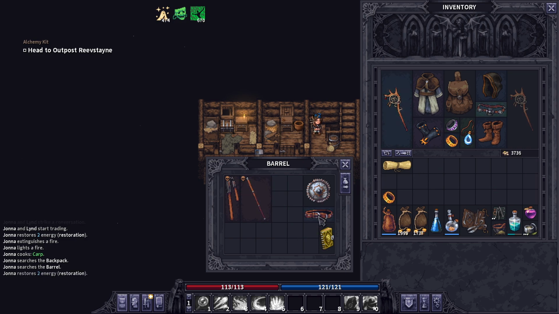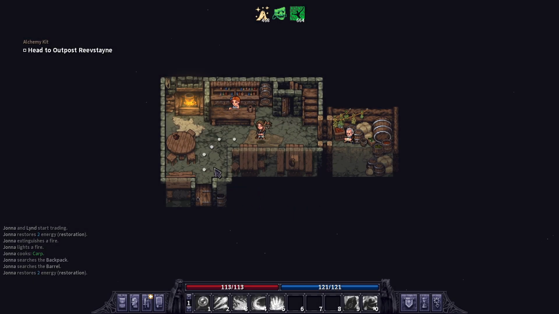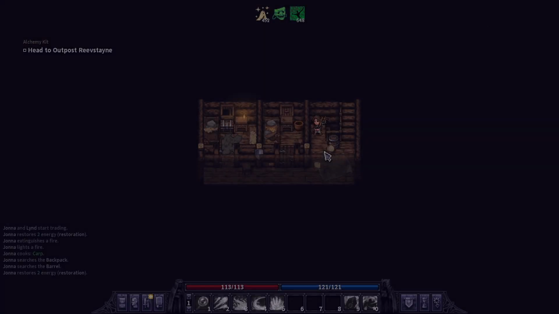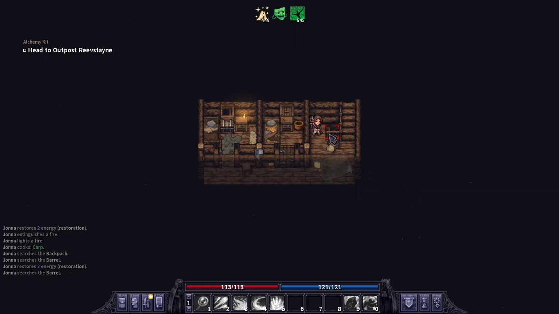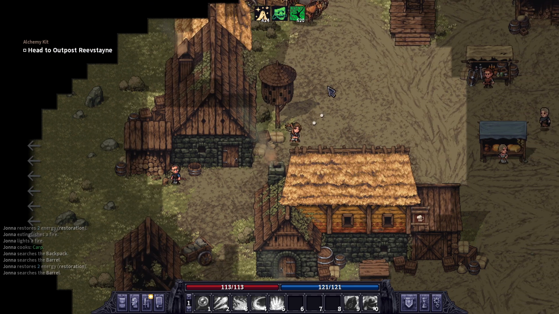So this is our default equipment chest. I'm waiting until our prices become better before we sell that, because there's not exactly a need for gold. And in fact, we should just go ahead and deposit our gold since we have a full pouch here. And now we're on our way to Outpost Revestane.